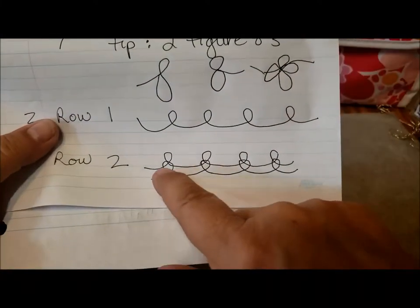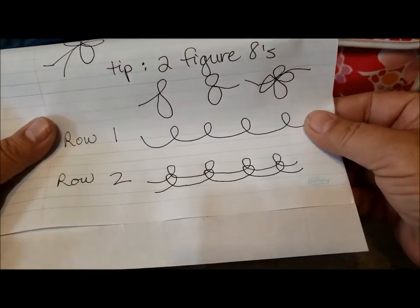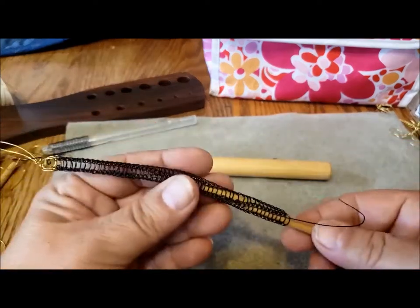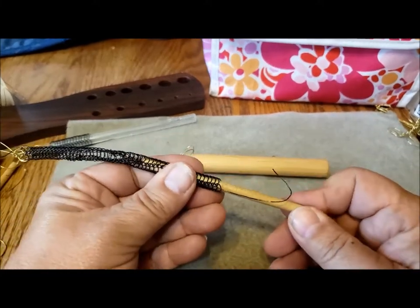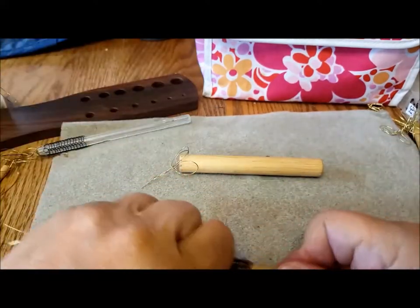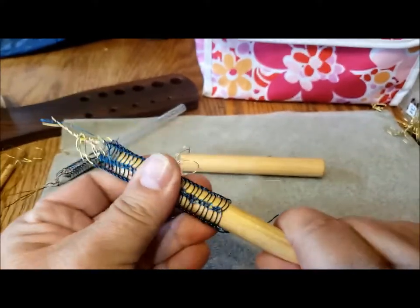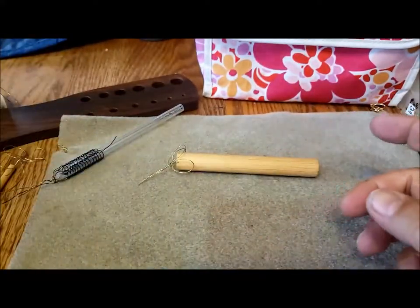And then the next row is going to loop into the first row. And you're going to keep doing that until you get the length of wires that you need for whatever you're making. So this one, I think, is about 4.5 inches, and you can see it doesn't matter how long your dowel is, you just twist it up if you need to make it longer. Same with this one here. You don't go so tightly that it can't move, but then you just twist it up if you need more space within to work when you're doing your Viking knit.